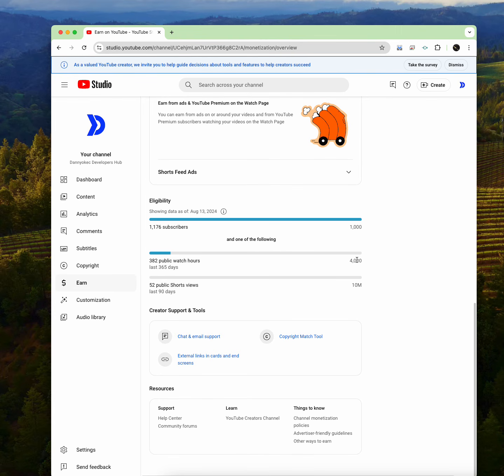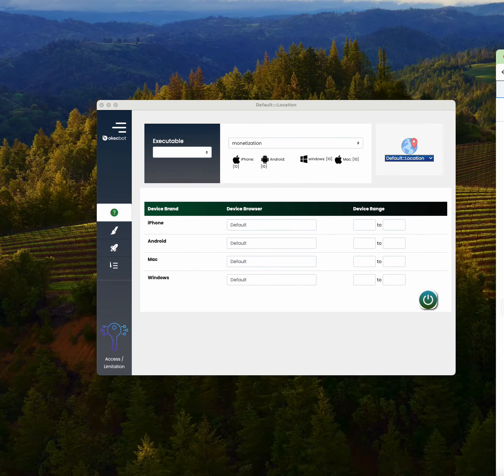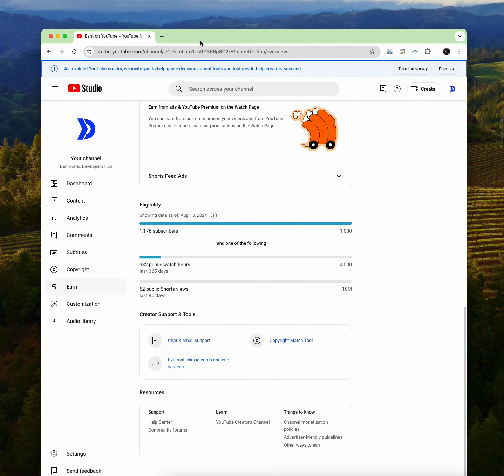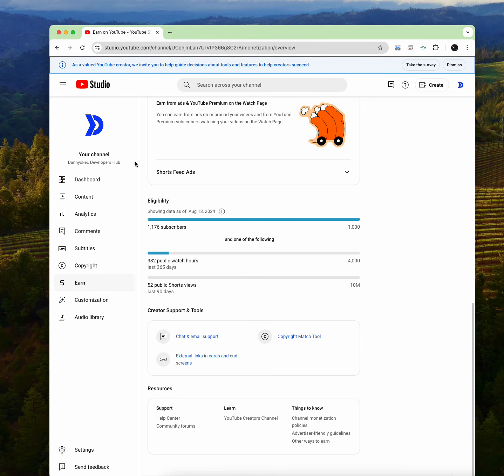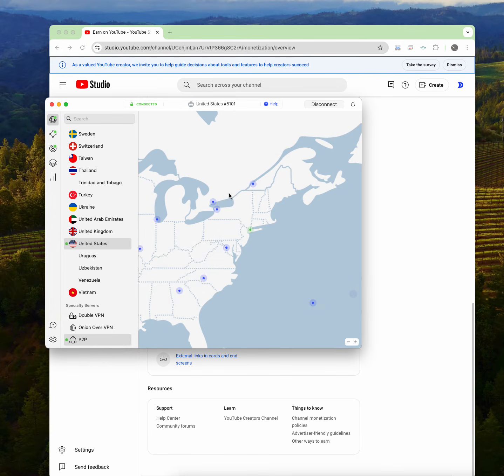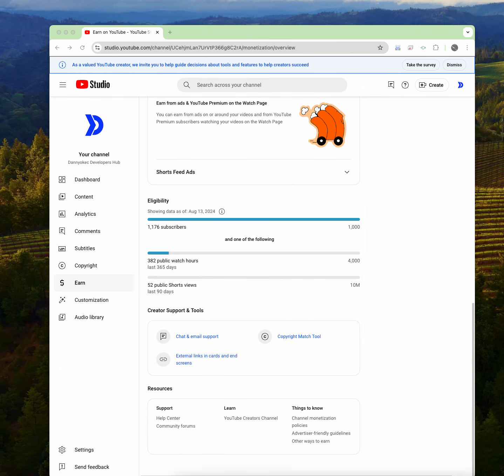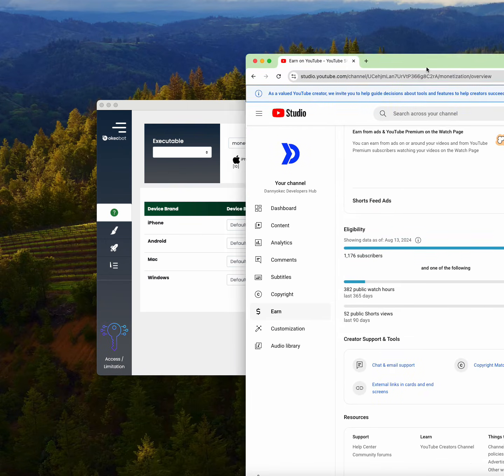So for me to get these 3,700 watch hours, all I have to do right now is to use these so many devices we had created to watch our YouTube videos. So the idea is, as each of these devices are watching our YouTube videos, our watch hours would increase. Now, the major reason we had to use a VPN, like we introduced at the beginning, was so we can be changing locations of where these views will be occurring. Without a VPN, we're going to drive lots of watch hours, but a number of them will get deducted. But with a VPN, none of the videos will be deducted, or even if they deduct some watch hours, we would still have a huge portion of them remaining. Let me show you how to create what we call a task.